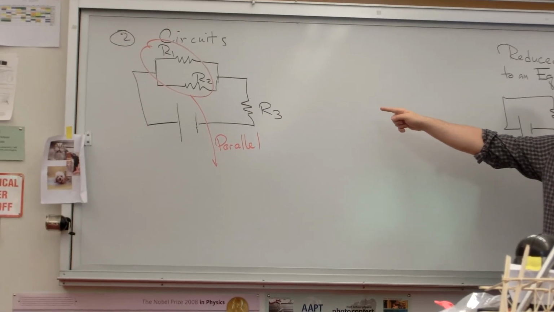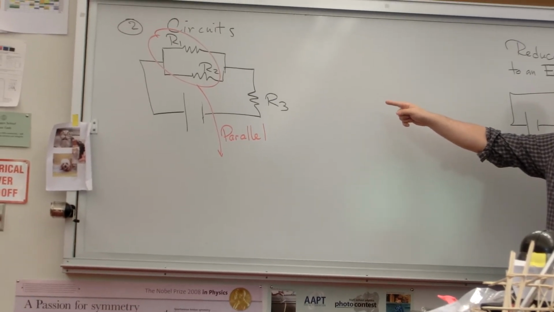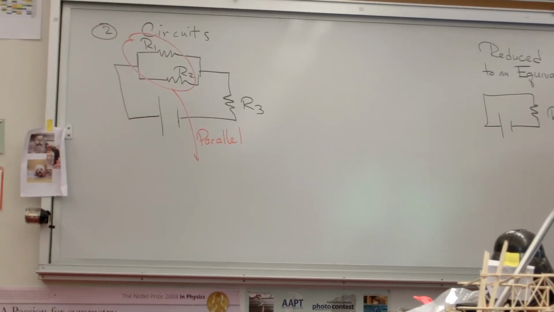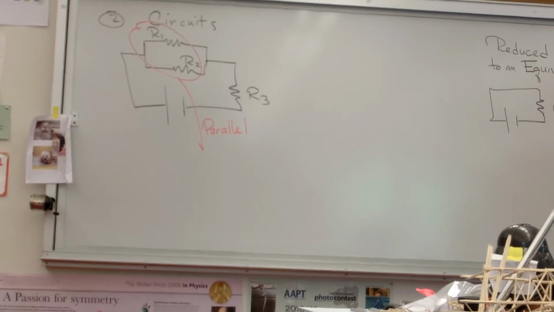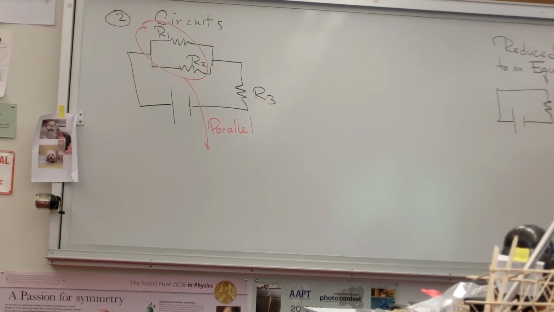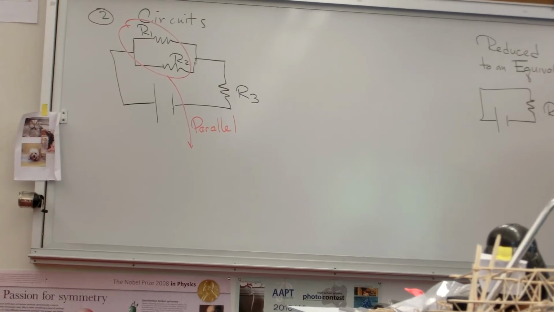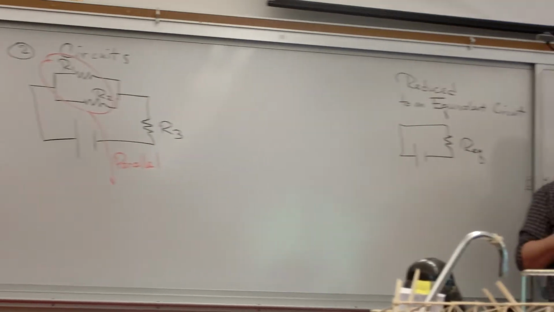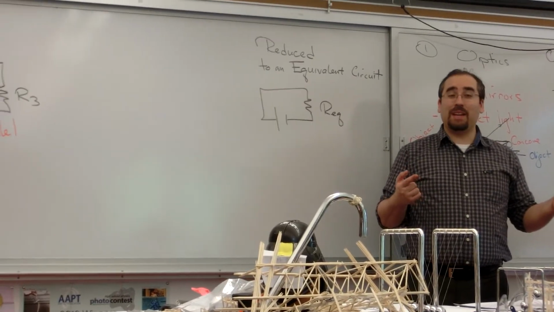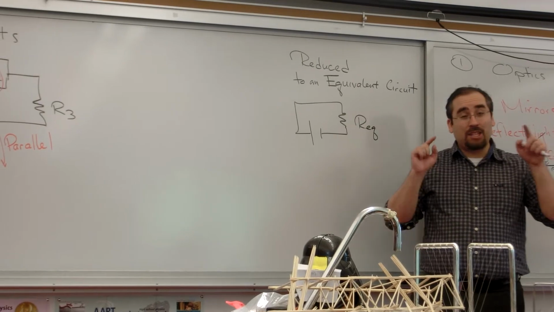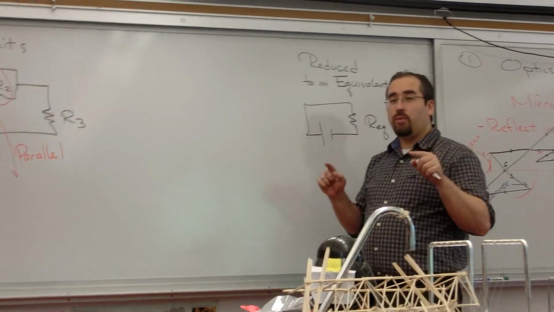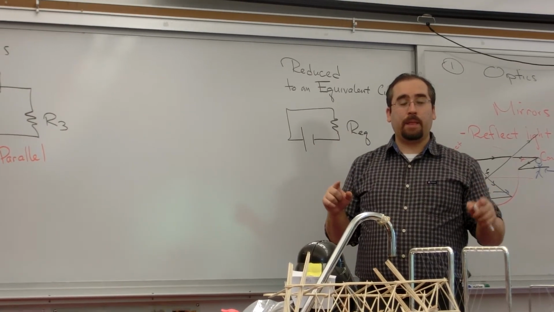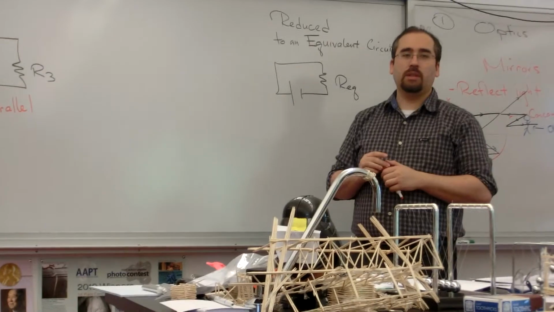R3. R3 is in series with R1 and R2. So if I go through R3, do I have to go through R1? Not really, because you could go through R2. Or R1 is in series with R3, and R2 is in series with R3. So if I go through R2, I'm always going through R3, and if I go through R3, I'm always going through R2, and I'm always going through R1? Not so, because that's what it means to be in series. That has to be a strong 'and'. Whenever I go through R1, I have to go through R3, and whenever I go through R3, I have to go through R1. Yes. No. Wasn't it that electrons will go through both of them?